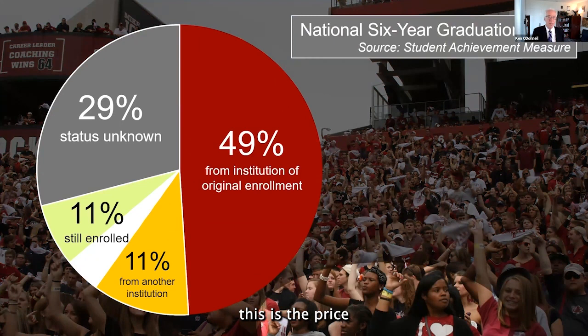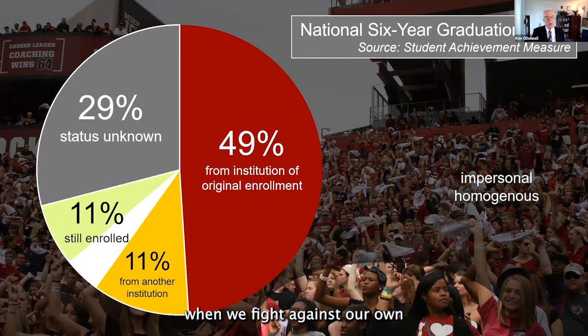And I would argue this is the price we pay, these low success rates, these glaring inequities, when we fight against our own nature for how we're supposed to learn, how we're set up to do learning. When you trade it all away for an assembly line model, these are the results you get.